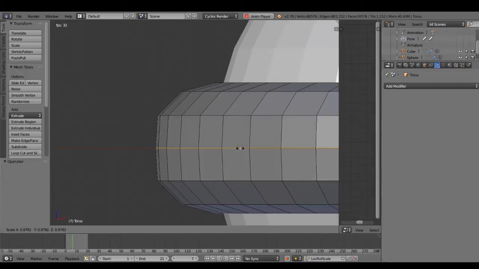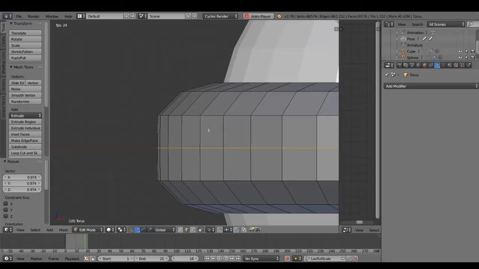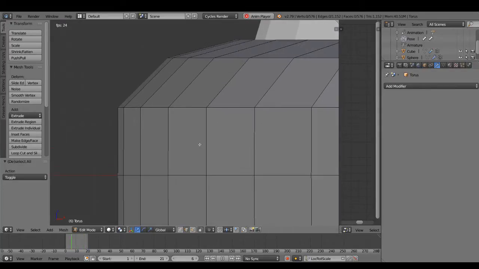Again, so what we're doing here is we're just waiting until those lines are straight. And then let's scale out. There you go. That to me looks straight.